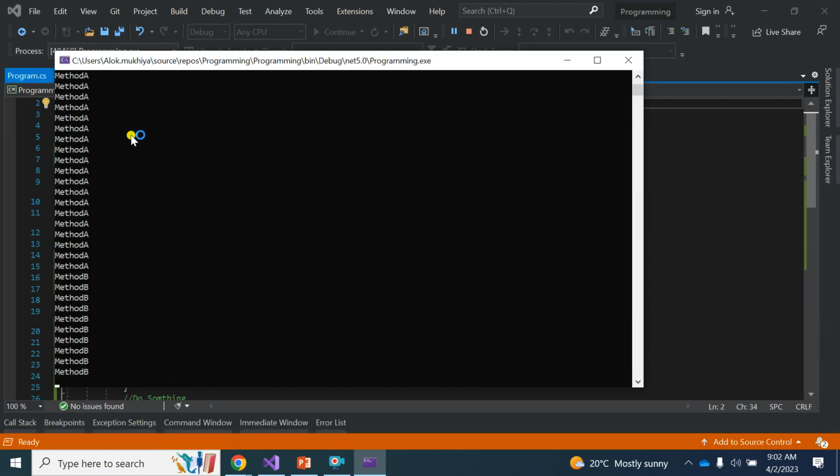Here you can see method A. Once method A has completed, then method B is executed. Both methods are not dependent on each other, but method B waits for method A, right? So it will take some time for the end user.